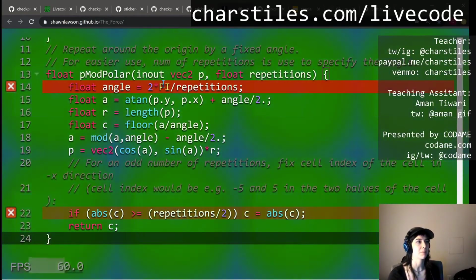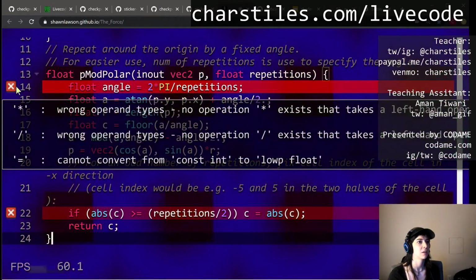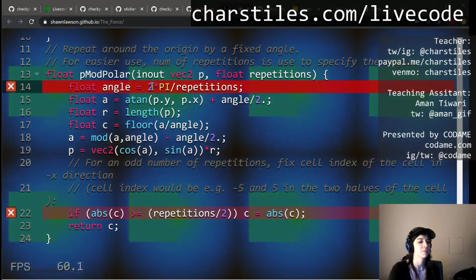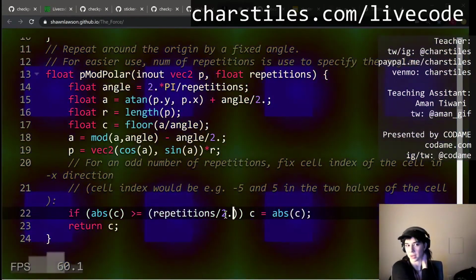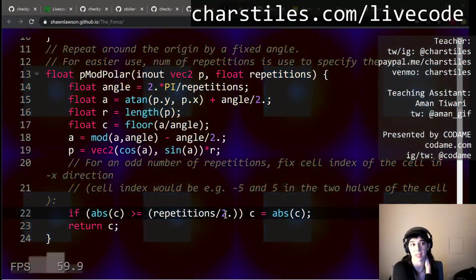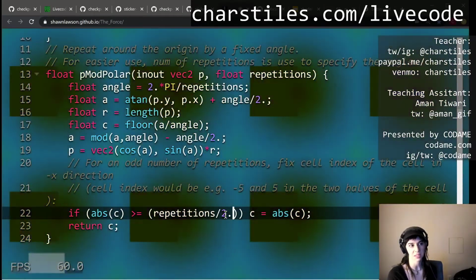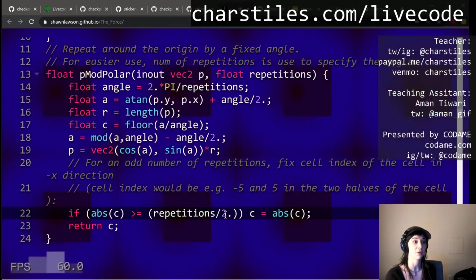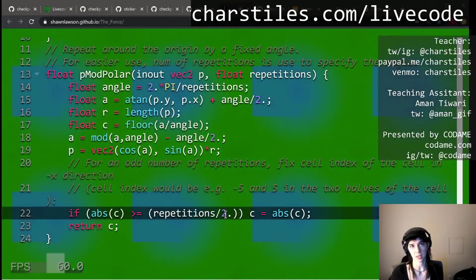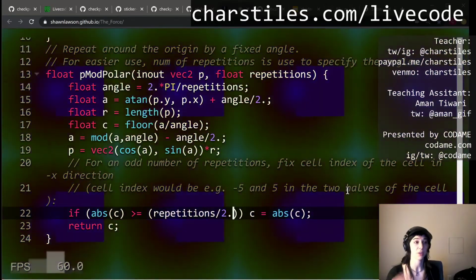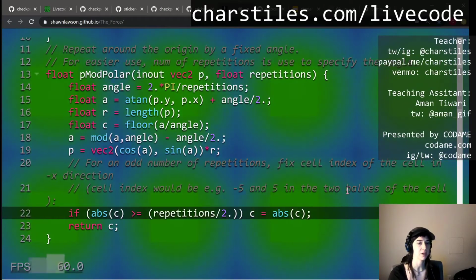Oh, I have to define. Oh, right. I really should fix this. But basically, whenever you use floating point numbers in the Force, this version of GLSL requires that you put a dot after the number to indicate that it's a floating point number, because otherwise it assumes that it's a whole number, an integer, and it tries to multiply an integer with a floating point number, and those two types aren't the same, so it can't do it. So it complains there is an error.